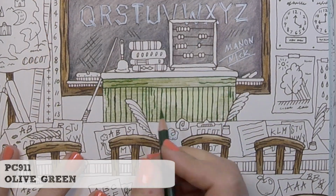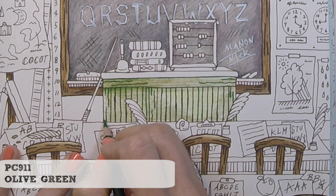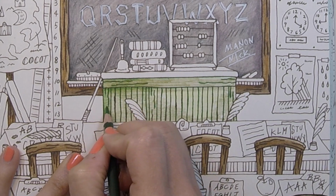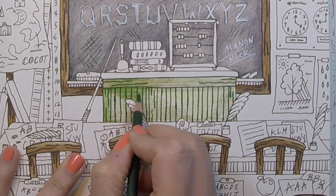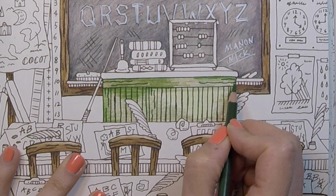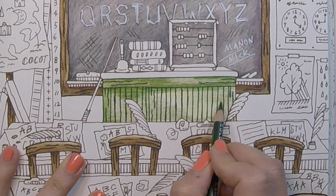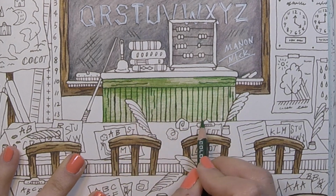Now in with my olive green, just to add some layers here. I'm going to add a shadow underneath this lip and along the side here. And I'm leaving the lime peel area relatively alone, but I am transitioning it outward and just really, really lightly going over it with this olive.